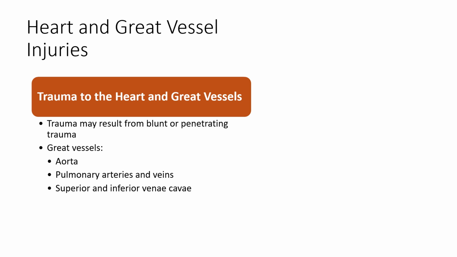Next, we're going to go over heart and great vessel injuries. They can result from either blunt or penetrating trauma. Our great vessels include the aorta, the pulmonary artery and vein, superior and inferior vena cava, as well as your subclavians, which kind of count in that area as well. They're used to access central lines. They don't really have valves in them. Our IJs, as they intersect with our aortic arch and into the vena cava, I'll count that depending on arteries or vessels, or veins.